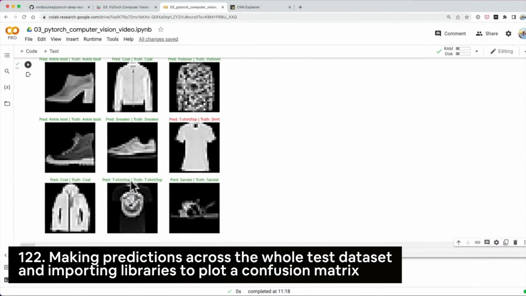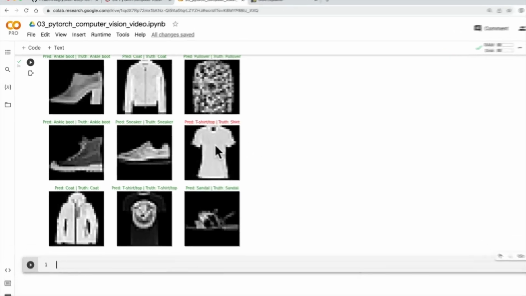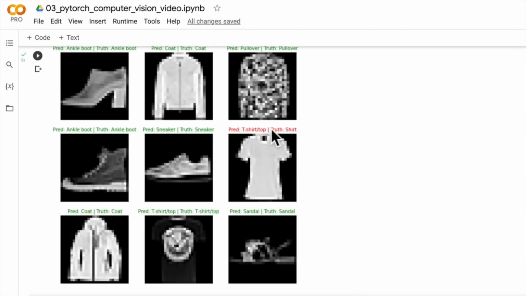We're up to a very exciting point in evaluating our machine learning model, and that is visualizing, visualizing, visualizing. And we saw that in the previous video, our model kind of gets a little bit confused, and in fact, I would personally get confused at the difference between t-shirt/top and a shirt.